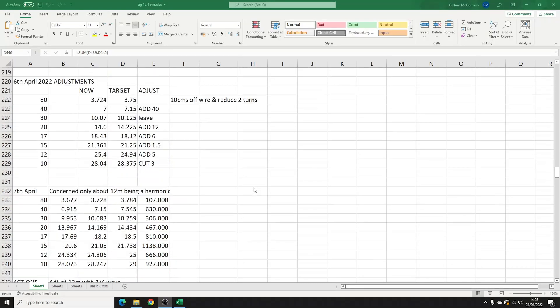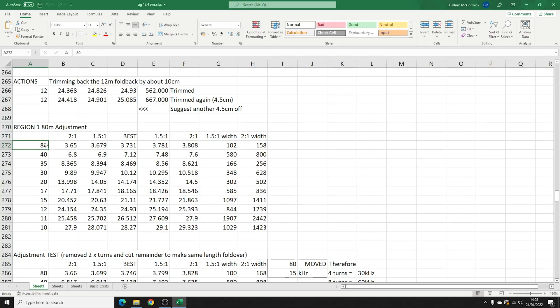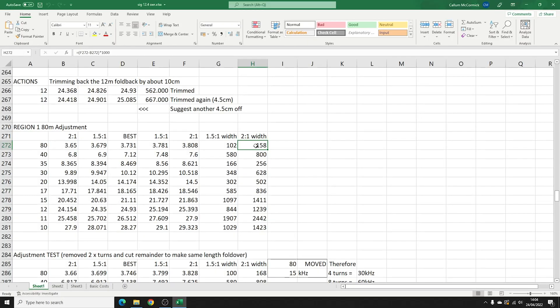Let's go back to the beginning. I've recently done a video about SWR curves, and what I want to say is that when I make any changes to an antenna — particularly during development — I need to make notes. It says here on the 80 meter band that my 2:1 was at 3.65, my 1.5:1 on the low frequency was at 3.679, best was 3.731, and up to 2:1 which was 3.808. I can automatically calculate that I've got 102 kilohertz at 1.5:1 SWR and about 160 kilohertz at 2:1 SWR. I'm really comfortable with those numbers, and I think that's because we put the coil up high.